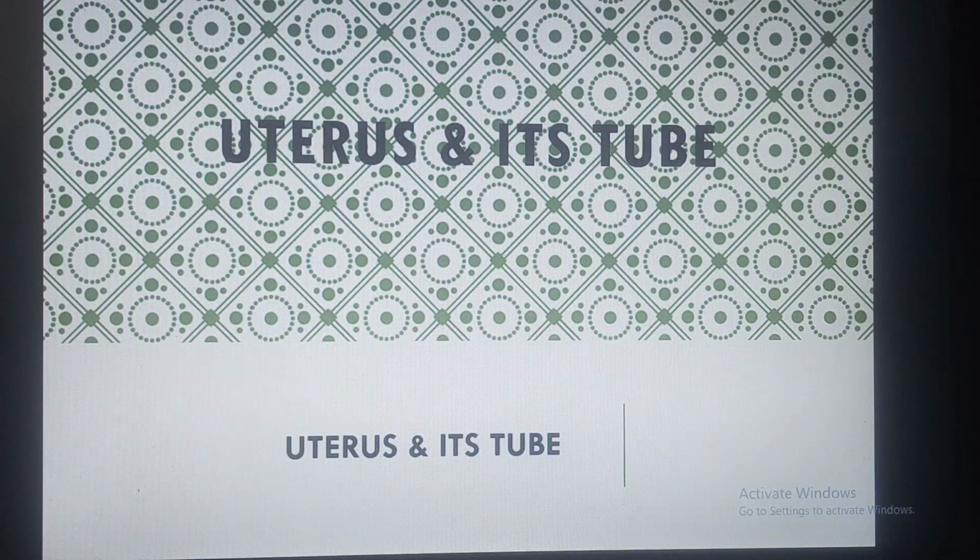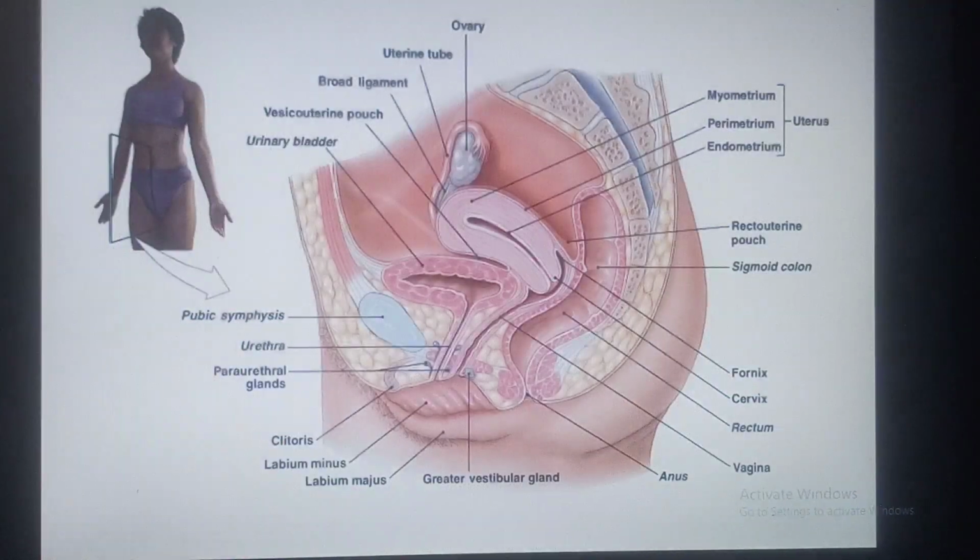Now monthly, females will go through periodic shedding of blood, which we call menses, the menstrual blood flow. It actually comes from the shedding of the functional layer of the uterus, which we are going to look at. So that is what we are going to see. Let's begin our journey with this.